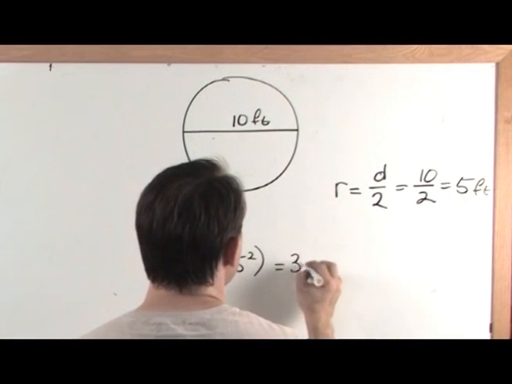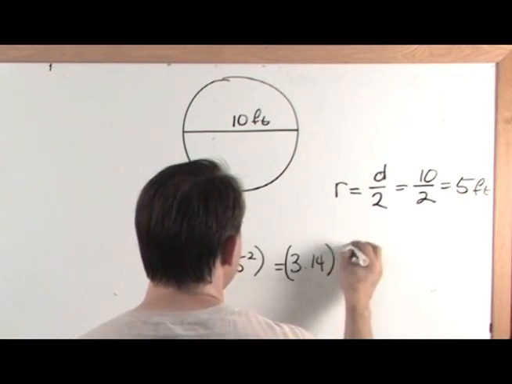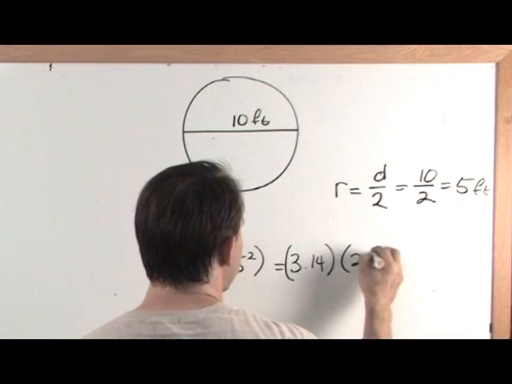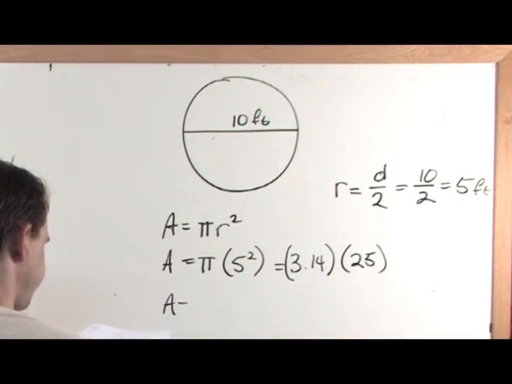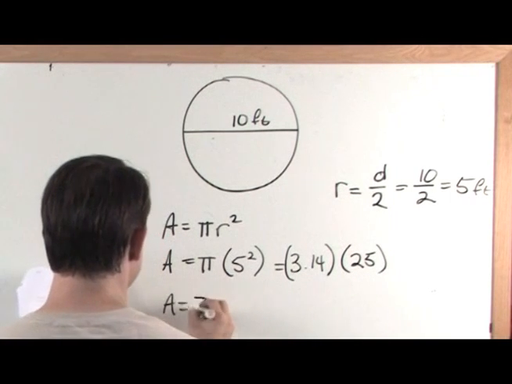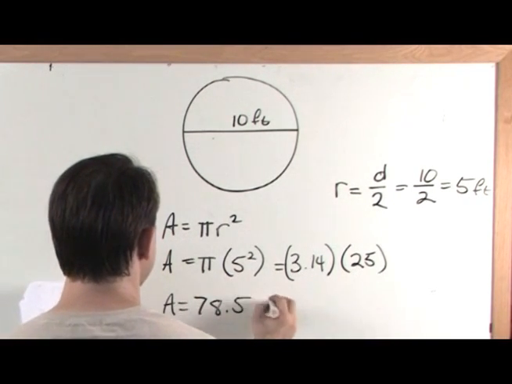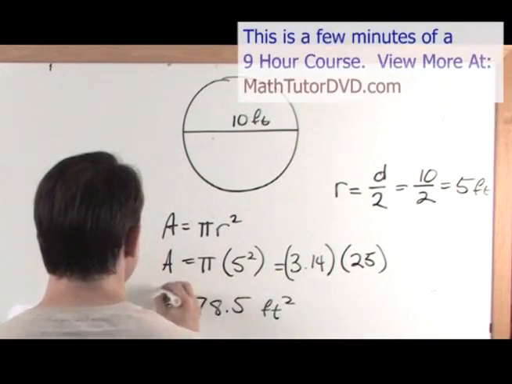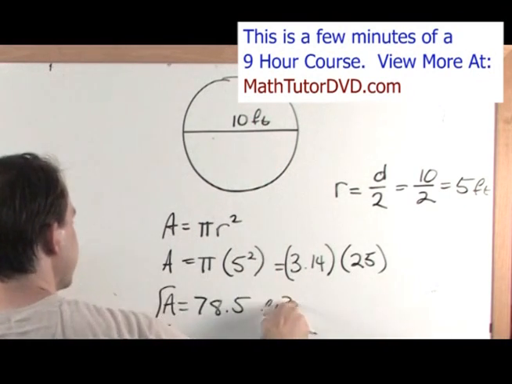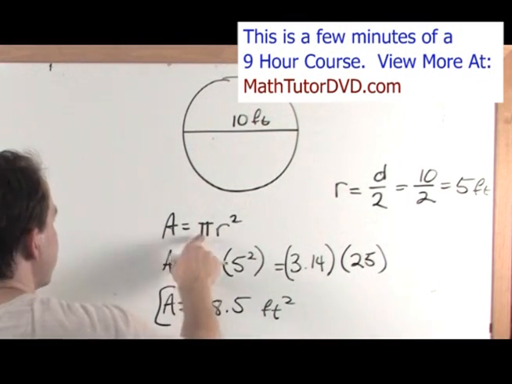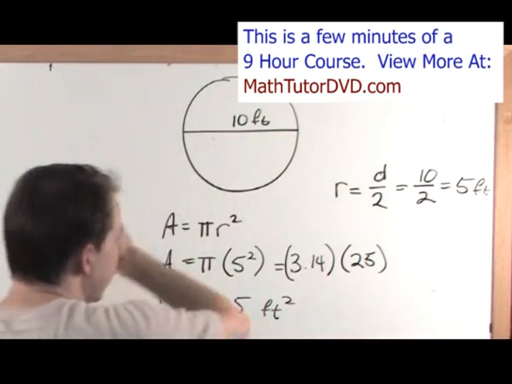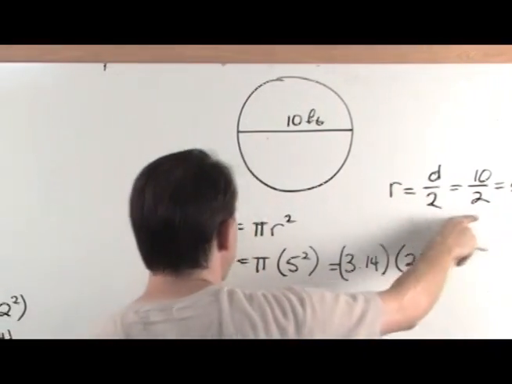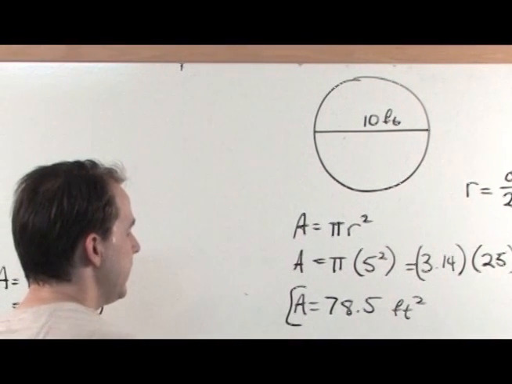Equals 3.14. 5 times 5 gives me 25. And so then the area is 3.14 times 25, which is 78.5 feet squared. Because we're dealing with feet, and we're dealing with area, so we have to have a square. So it's pi r squared in all cases. We had to calculate the radius given the diameter, and that was the only real trick to this problem. And then take that and plug it back in and go from there.